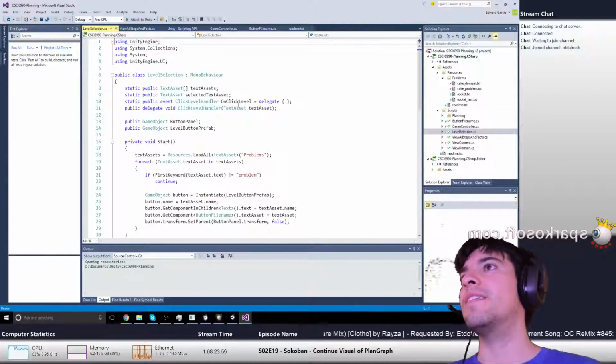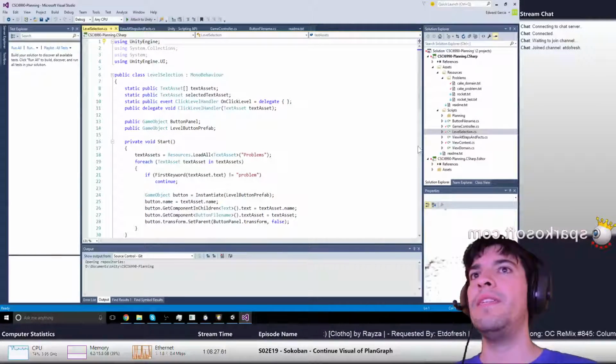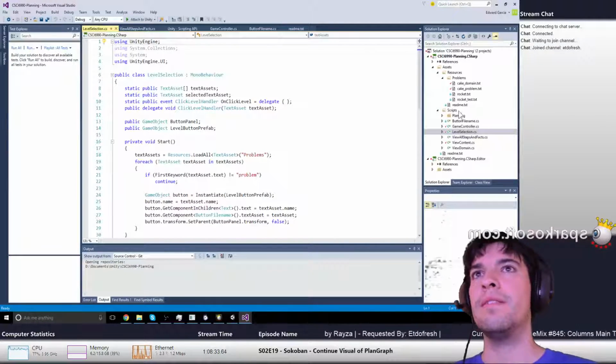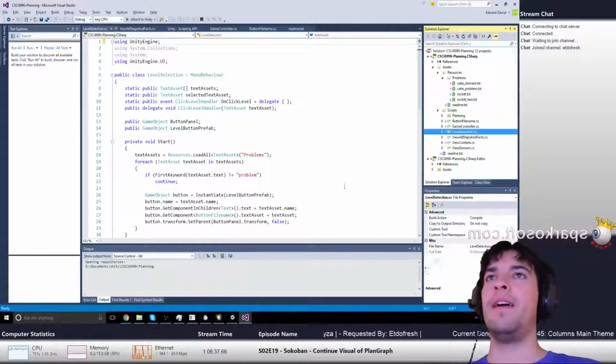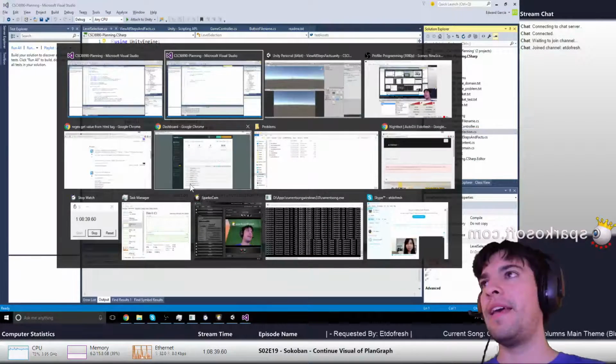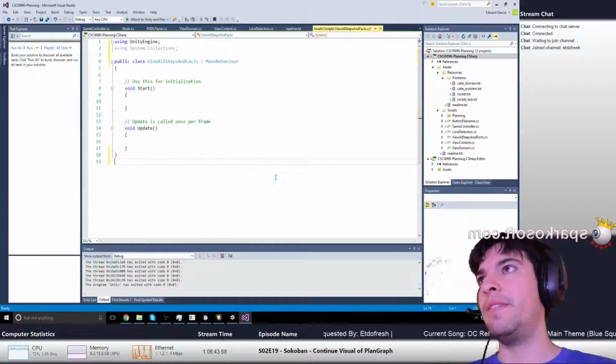So what does level selection have? We have a text asset, awesome. What do we need to do from here? Alright, I'm gonna take a peek at our other projects.